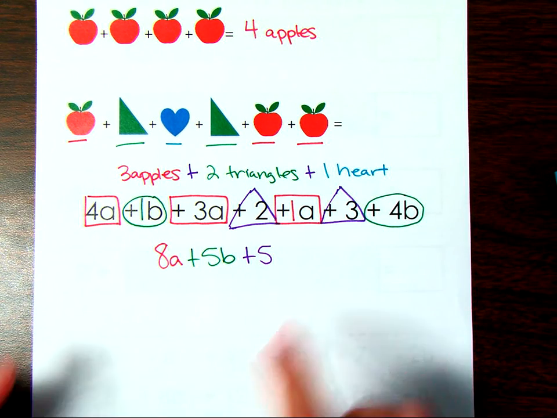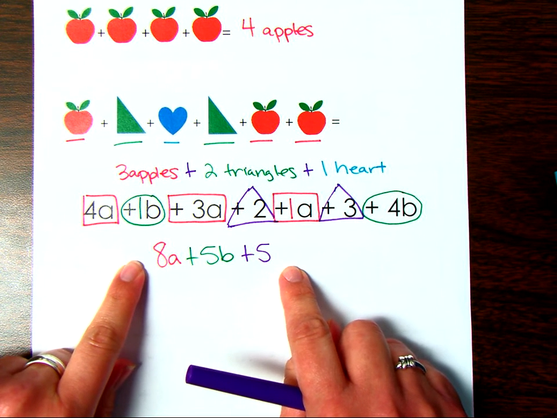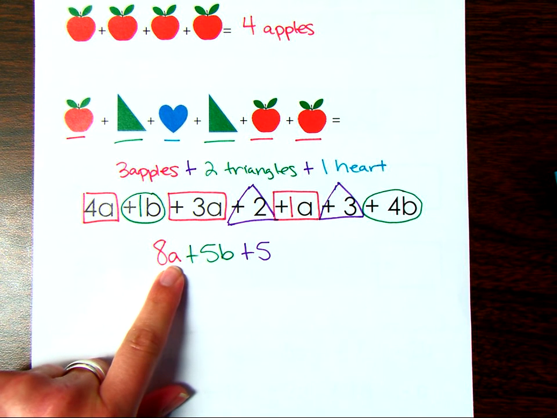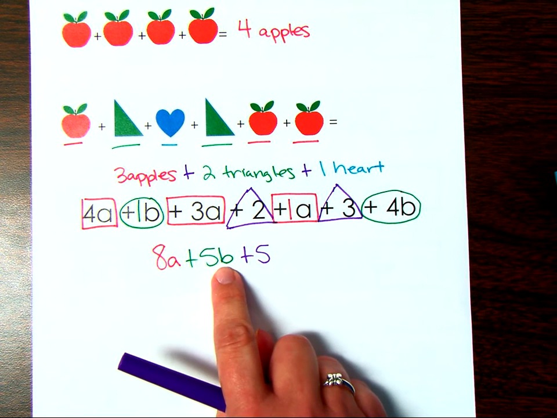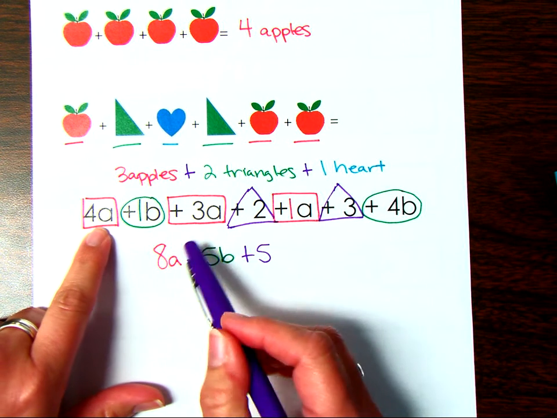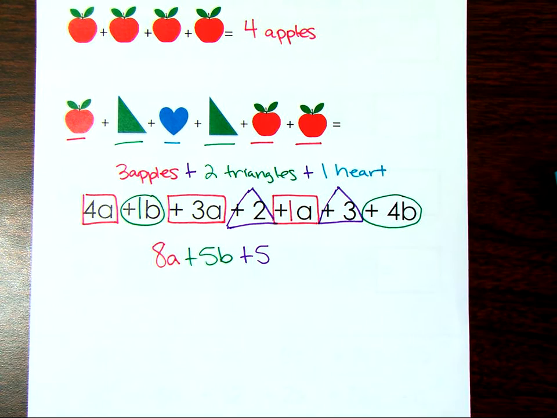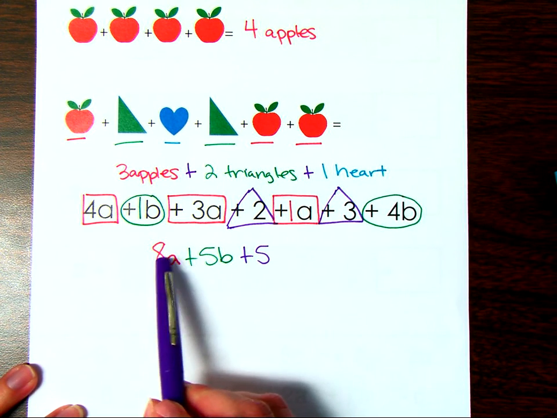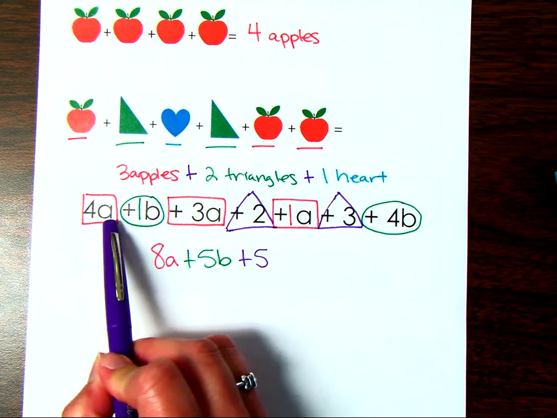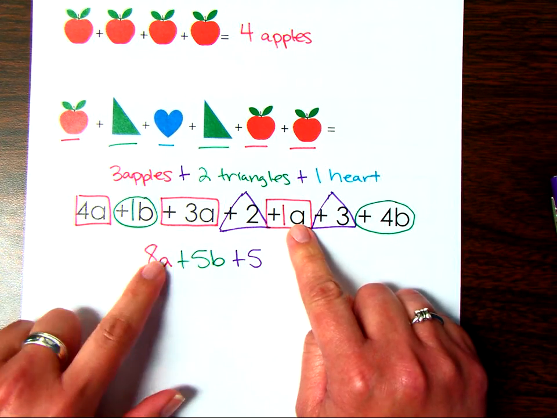So what we've done by identifying these like terms helps us to then combine them. So now if my teacher were to say, okay, evaluate this expression when A is equal to 2 and B is equal to 3, you're only multiplying that number with A once, so 8 times 2, plus 5 times 3, plus 5. So instead of doing one step here with multiplying, so 1 step, 2 step, 3 steps by multiplying, then 4, 5, 6, 7, 8. That's about a 9-step problem. We've condensed that down to 1 step multiplying, 2 step multiplying, then adding, and then adding again. So you took that from a 9-step problem written this way to a 4-step problem written this way. These two are equivalent because we combined those like terms.